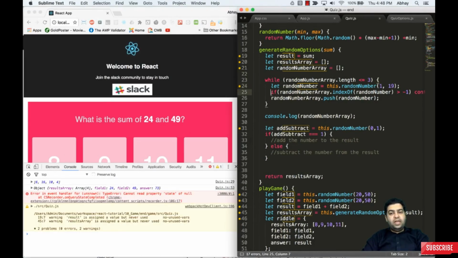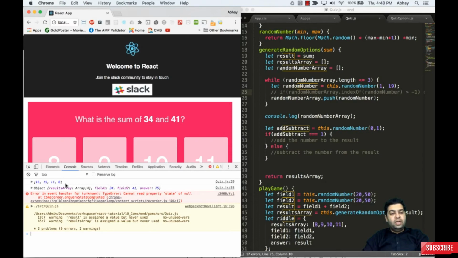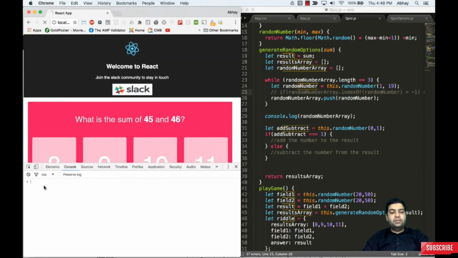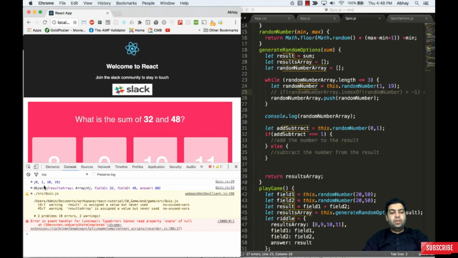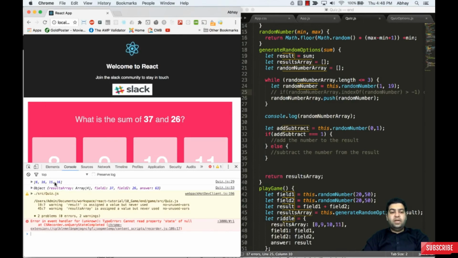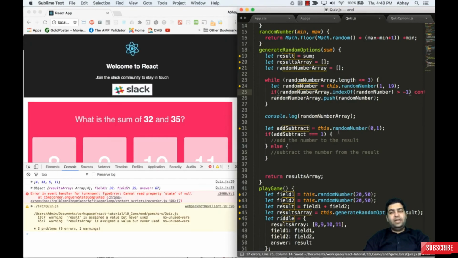Now I'll show you another thing. Let me just comment this out and run this again. So now there is a possibility of numbers being overwritten. Let's keep refreshing, and I'm sure some of the random numbers will be the same in this array. Very bleak chance, but here it is. You can see 16 and 16. So this line will avoid having the same number again and again in the random numbers too. Let's save this. Now comes the addition or the subtraction.